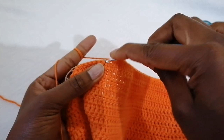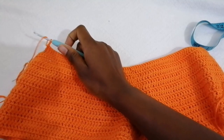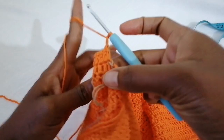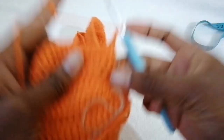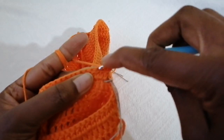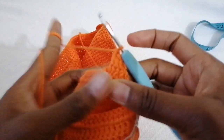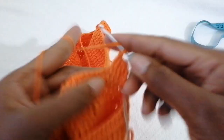And now I'm at the end of this corner to corner. So now in the next stitch, we're going to start making a reduction. To begin in the next stitch, now chain 2, turn your work around, and the chain 2 counts as your first double crochet. So in the next 2 stitches we're going to make a reduction. So you have lost a stitch over there. Now go ahead and make double crochet in each and every stitch, and then at the end of the row we are also going to make a reduction.